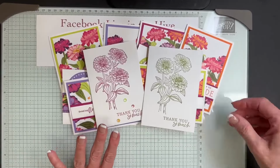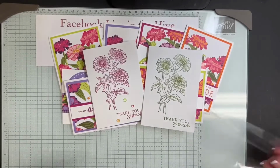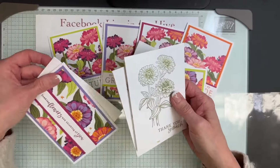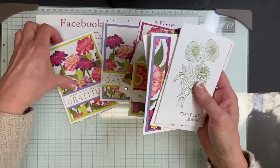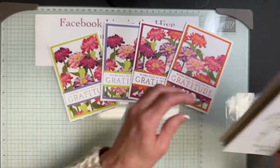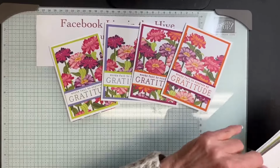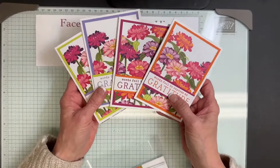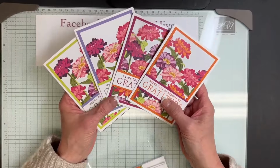So this is your class. You're going to get a package of embellishments. You're going to get a package of designer paper. You're going to get 20 cards, 20 envelopes. They're note card size to give you an idea. So I'm very happy you like them. I think these are probably my very favorite.